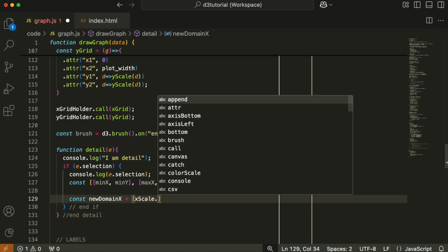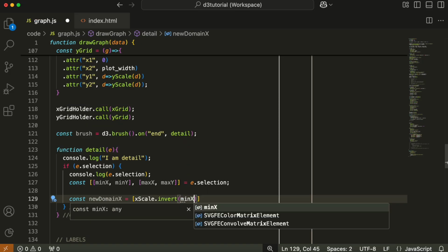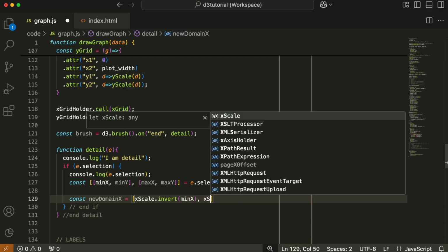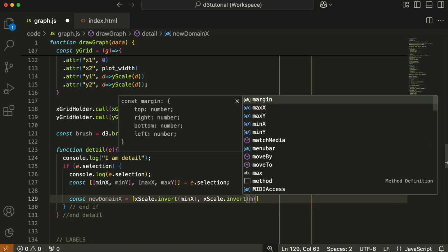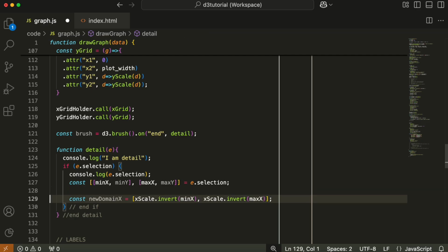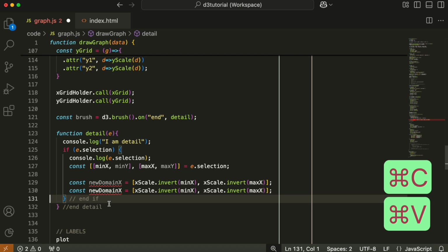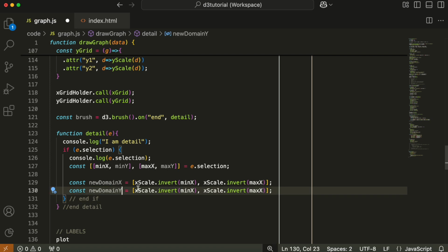So we have 4 points of the brush: minX, maxX, minY, maxY, and we're going to use those to create new domains. We're going to create the domains by calling invert on xScale and yScale. So our first new domain is newDomainX, which is equal to xScale.invert(minX), xScale.invert(maxX), and the newDomainY will be the same thing with just the y substituted for x.